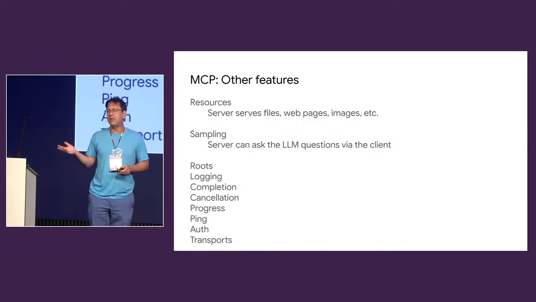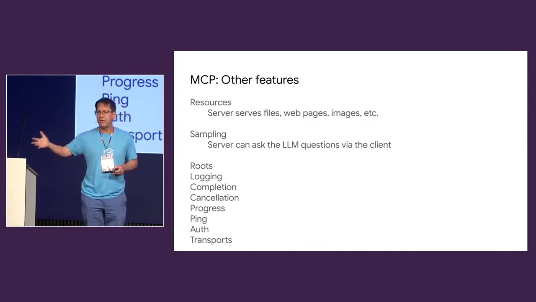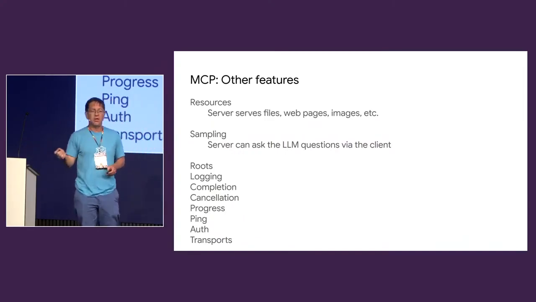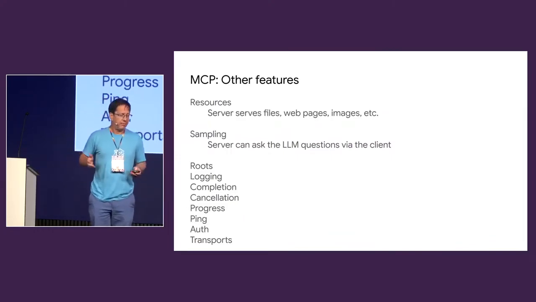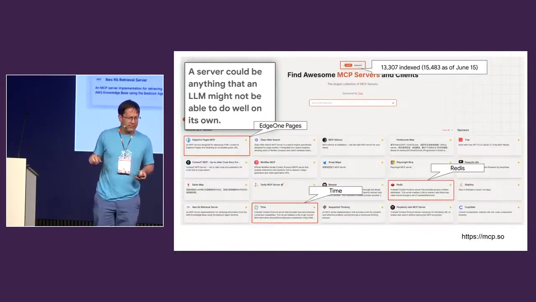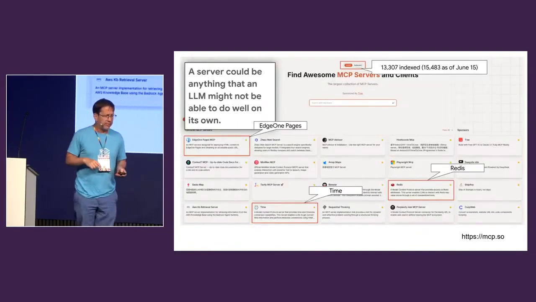There's this idea that the server, the tool, the thing running on the server, whether it's a tool or not, can call back into the client to ask the LLM a question as a kind of subroutine, and then that can come back. They call that sampling. And there's a ton of other stuff, some of which I'll talk about later, some of which I won't, because it's a short talk. I also, by the way, do want to leave time at the end for questions. So I'm going to try to do that.